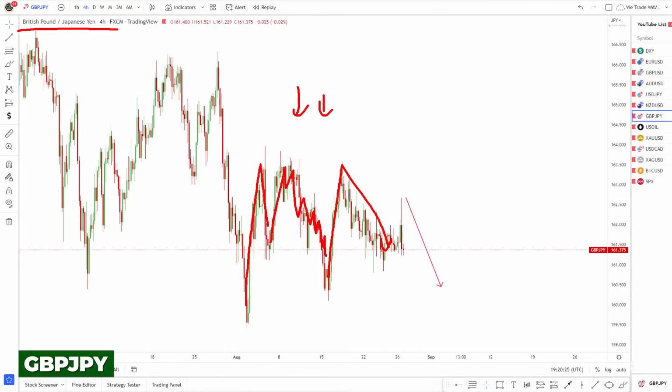So, coming back to pound yen, this is the structure that we can see at the moment. So after this corrective wave, potential drop is coming. And let me remind you, some of our traders took this sell, took this buy, and took this sell from here as well. And that's the power of knowledge. Anyway, what next for pound yen? After this corrective structure, we are biased to the downside.